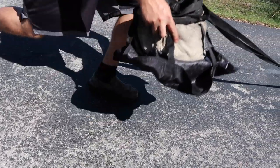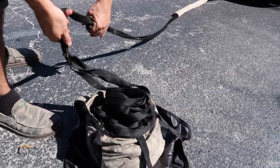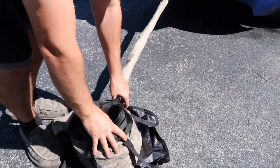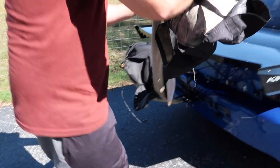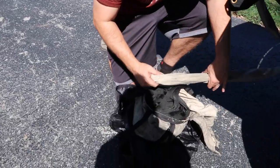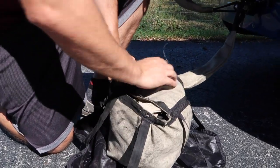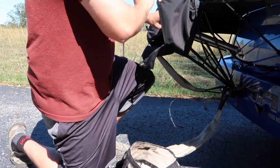And then once you get closer to the car, I just set the bag up on the wing. I'm gonna get the little last bit of it in there. And then fold the flap over everything. Make sure it's nice and tight. All right, now we're ready to put the bag in here.